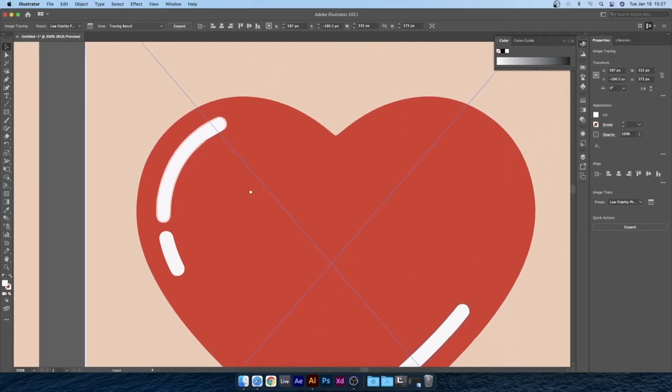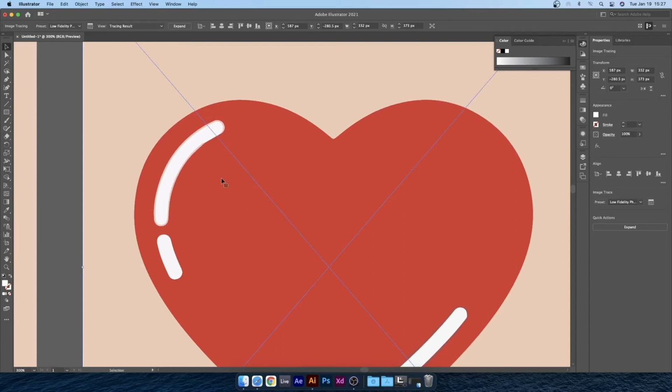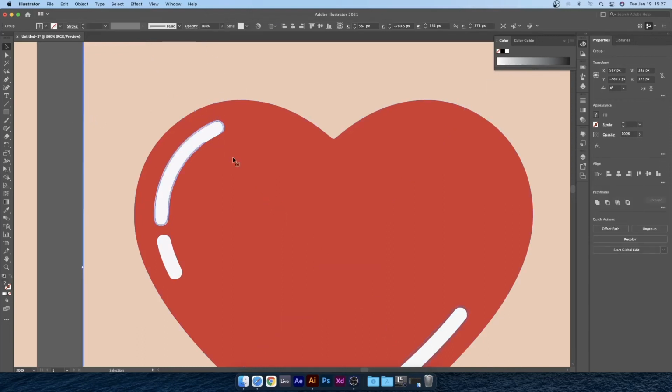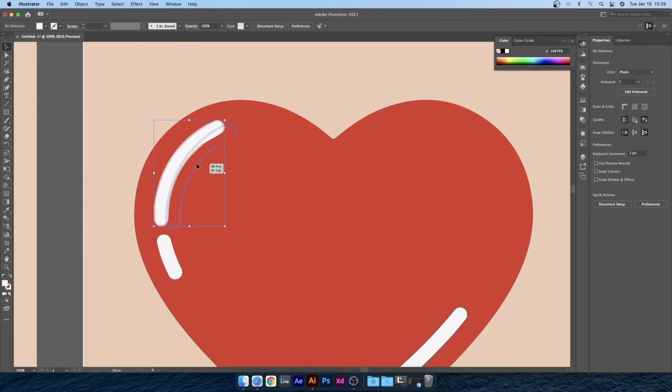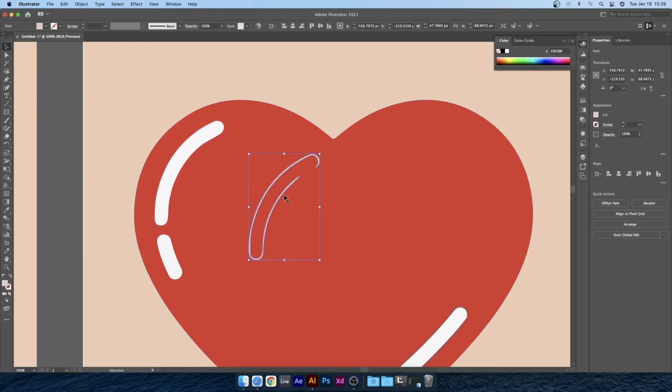That might be the kind of effect you want, that might not. So depending on that, you might want to use this or use the other way. But there's multiple ways you could do it. So let me just expand this. And I want to ungroup it just so we can see that shape that is bothering me. There it is. So you might not want this, and that's what low fidelity kind of does. It's not exactly as crisp as the other method, but that might be what you're going for. So if that is, you can use this method as well.